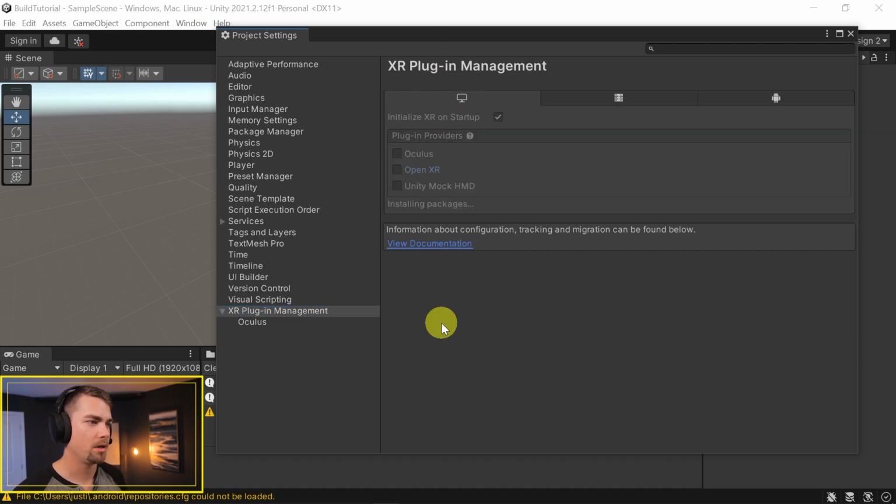We're going to check OpenXR, and that's what a lot of companies are using now. A lot of devices use OpenXR as the middle layer for their platform, and so OpenXR basically interprets whatever codes I'm sending through Unity. It'll hit OpenXR, and OpenXR will say, okay, well, this person is using a Valve Index, so I'm going to interpret all of my inputs as a Valve Index device.